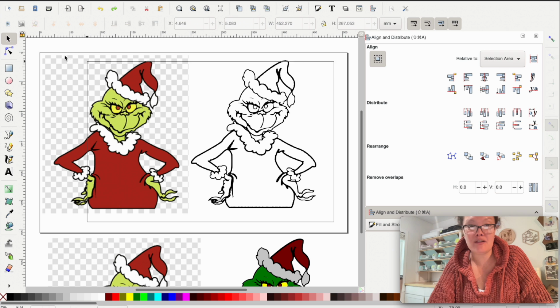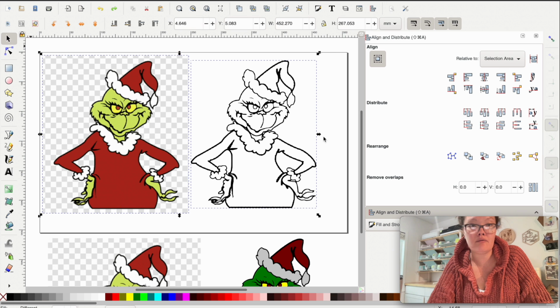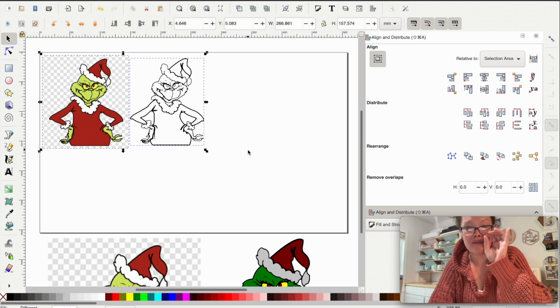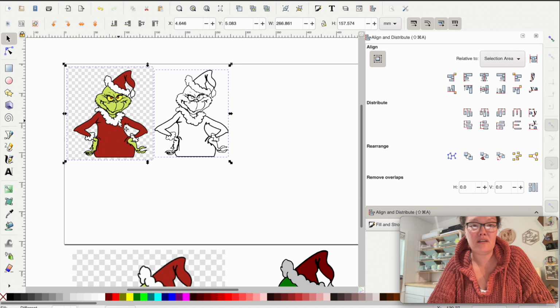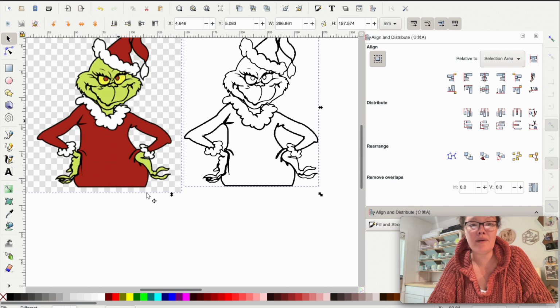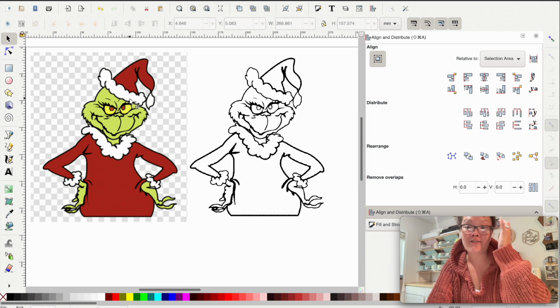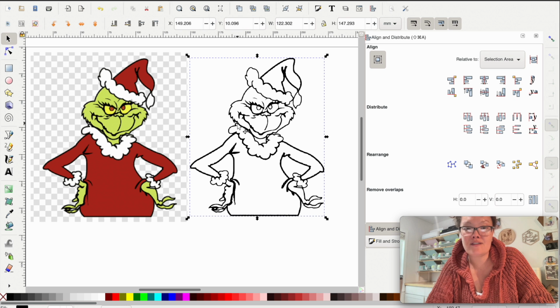Okay, I'm going to make this a little bit smaller just so we have a little bit more working room on our project mat. Pressing Control on your keyboard and this arrow, and it is going to shrink it all together at the same size. It's not going to distort the image. Then I'm just going to zoom in just a little bit. I always like to keep my original image on the project board so I can match up what it is that I'm wanting my finished product to look like. Okay, there is our trace.